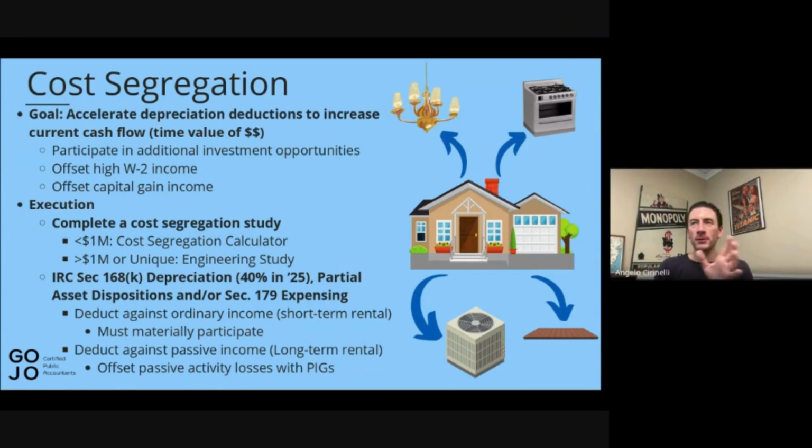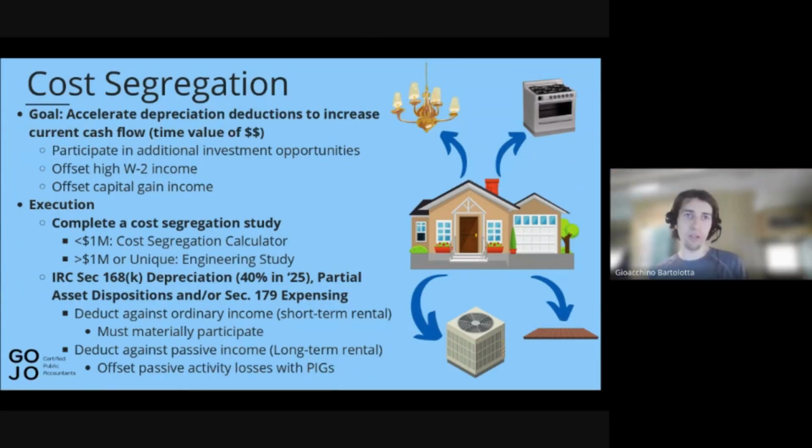So I know people love cost segs because it's like, wow, I can wipe out all my taxes. But can you talk a little bit about the back end, what you have to be careful of, 1245 depreciation recapture, and even when doing a 1031 with a cost seg property, what some of the extra steps are that would have to be done?